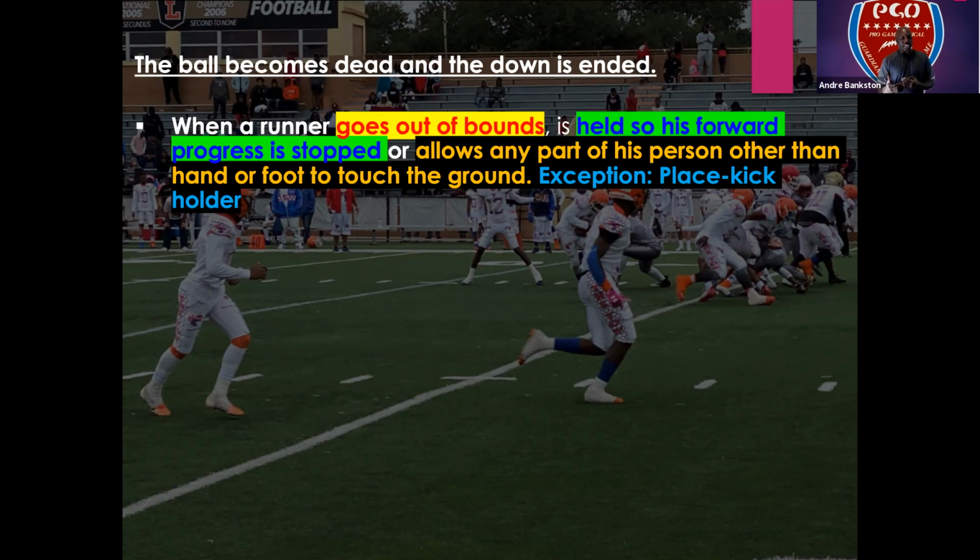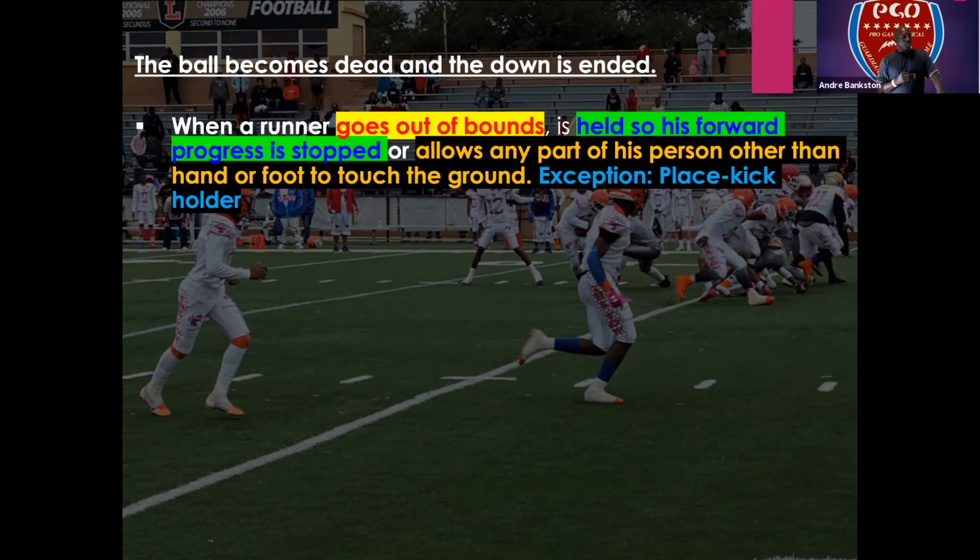So the objective of defense obviously is to stop the runner from advancing. Once the forward progress is stopped, we're supposed to indicate that the play is dead. A couple of things will happen if we're too slow in this. One, we start getting pushed back and the ball breaks loose, the defense is looking for a fumble. And if they recover it, they're going to think they have a change of possession.